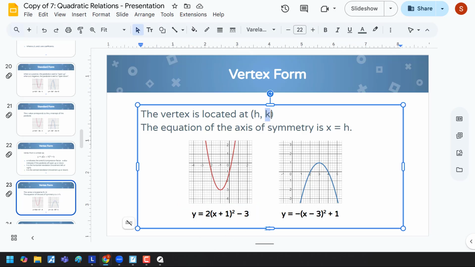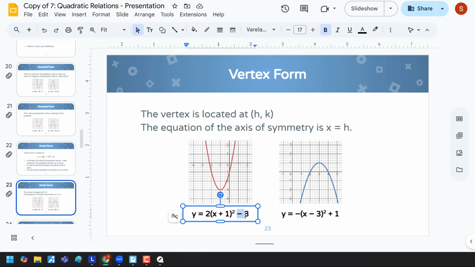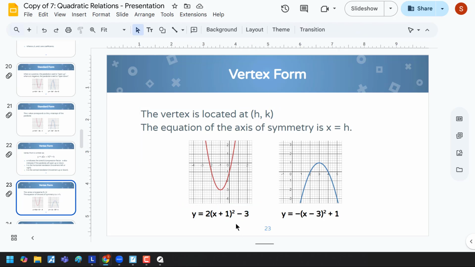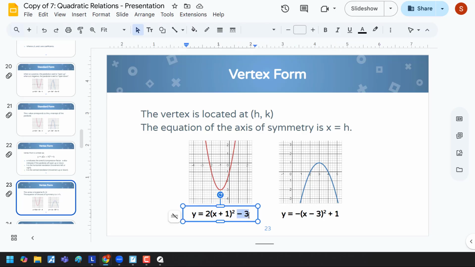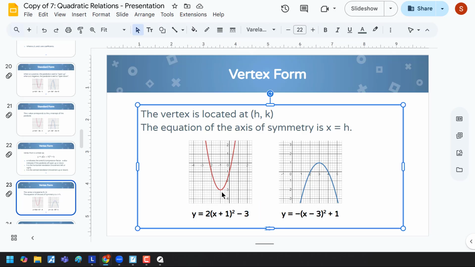And k is pretty straightforward. K is just as is, so if k is negative, that means it's moving up or down. If it's negative, it's moving down. So in this case, it's moving down 3 units. So the vertex, which I haven't mentioned, but hopefully you should know, is this point right here. It's exactly the point that's either the highest or lowest point in a quadratic. It's like the exact central point right in the middle there. So that is my vertex point, and that is given by the values of h and k.